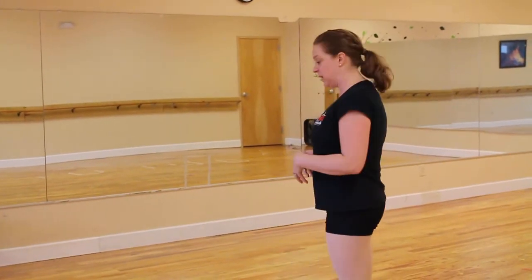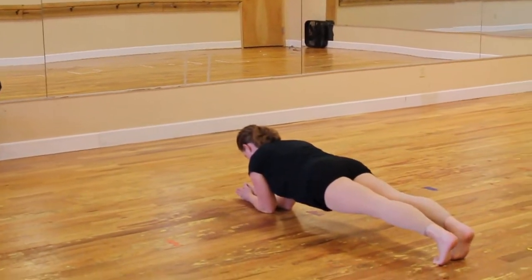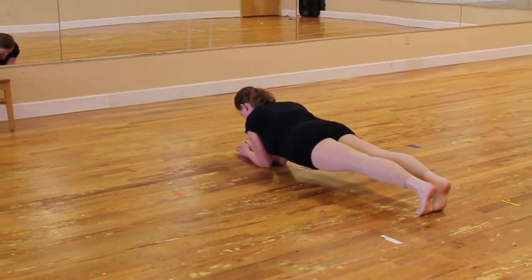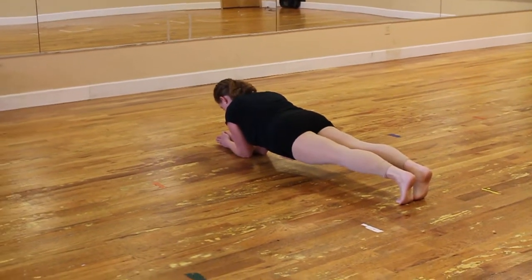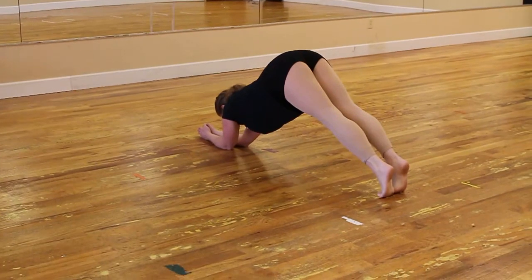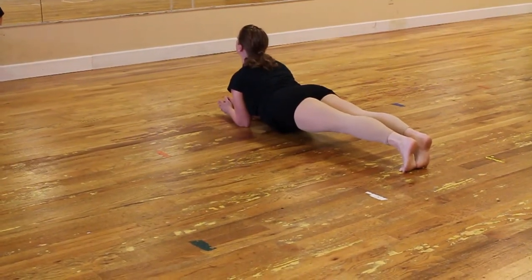All right, first, I want you to do planks every day. You have to have core strength for this. So, properly, you're going to put your elbows together and your toes are up, your hands are together, my shoulders are right over my elbows. I'm squeezing. I can't be here, that's doing nothing. Okay? And I can't be arched like this and just barely off the floor and have my shoulders up.